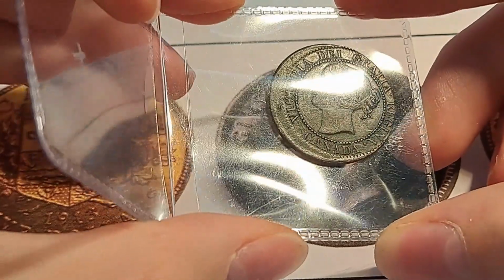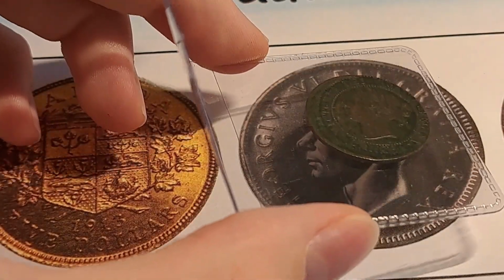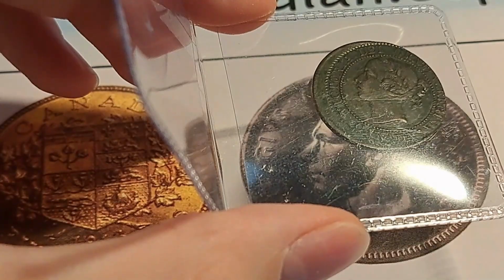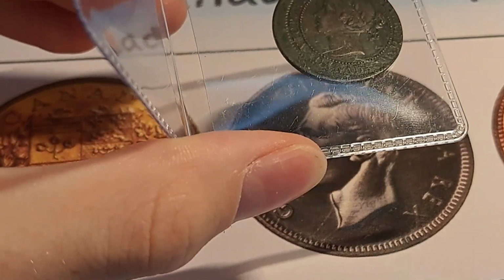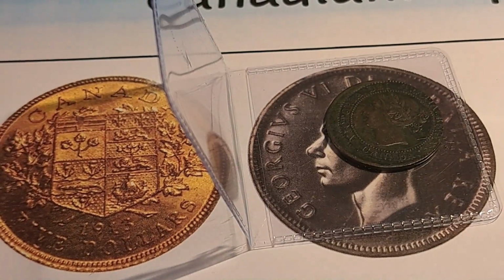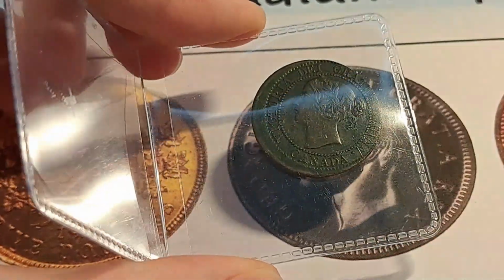So even though it's 12%, I think if I were to get it graded at PCGS, they only do like 5, 10, 15, 20, 25, 30, and more, percent. I don't think they do like 12. I think they'd probably put it at 10, or maybe round it up to 15. I don't know if they'd go up or down, but from what I've seen from other coins graded by PCGS with off centers, I think they only do each 5%.